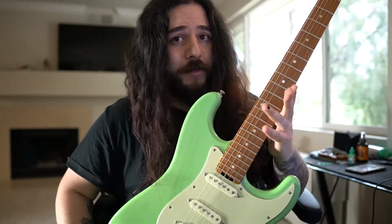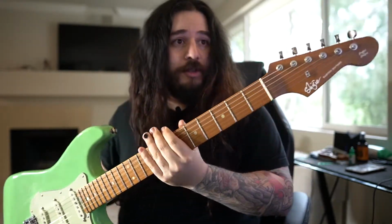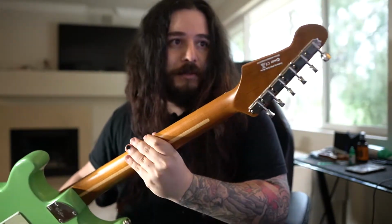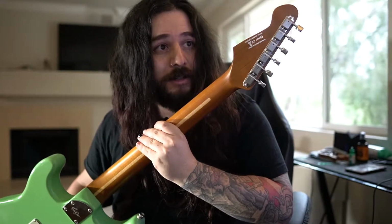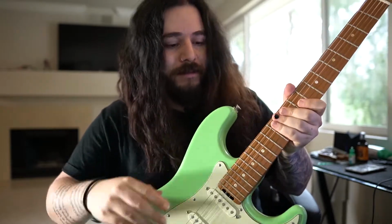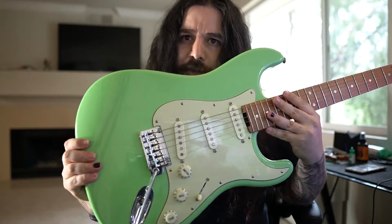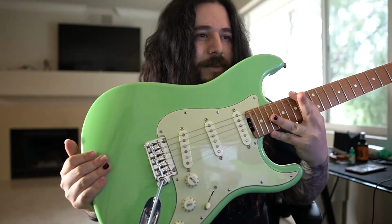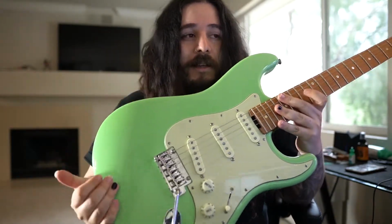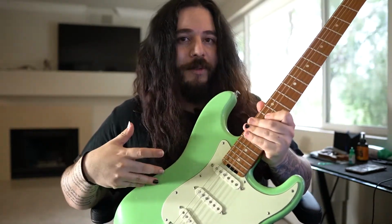One of the most comfortable necks I've ever played. It's great. I love the vintage tuners on it. It just has this really cool look, even though they've gone through a bit. I really like the vintage. What are these, Kluson, I believe? I forgot, but it's in my review. Also, another thing I really like about this is that the pickguard is mint green instead of white. I think if it was white, it would be a little too, I don't want to say tacky, but the mint green just goes with the surf green.